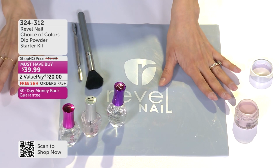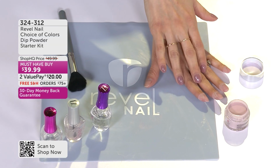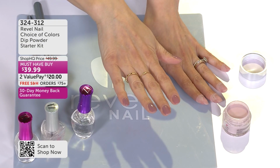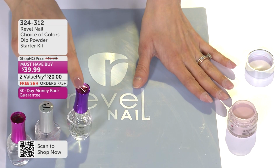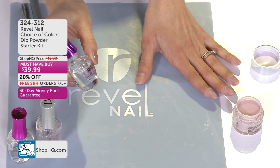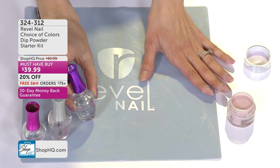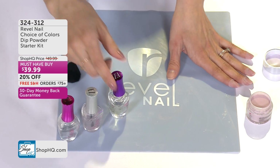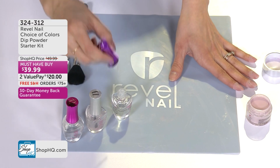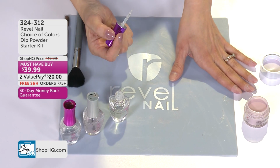So you're starting. What's step one? So I've already done the first step on the first 4 nails because, you guys, I'm trying to race against the clock to do my whole hand. I was going to say, you have this hand done already. That's a beautiful color. So they're going to come 1, 2, 3. You're going to get all the liquids you need here. Again, they're all labeled. Yes, they're all labeled. 40 plus manicures you're getting in this starter set, so you have everything you need. It's like $1 per manicure. I know, it's insane. And we're being pretty conservative with that 40, okay?